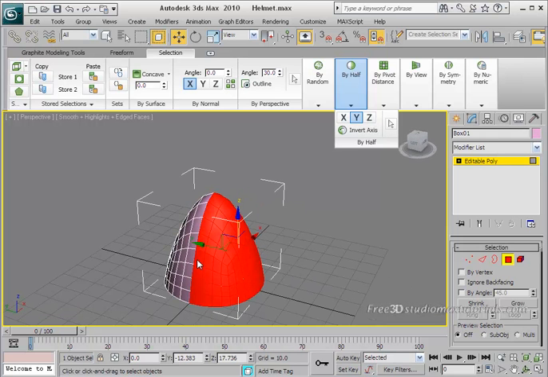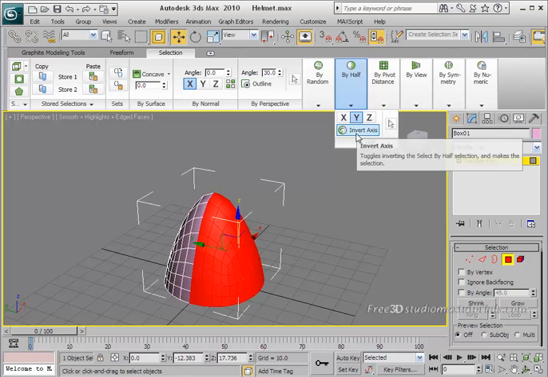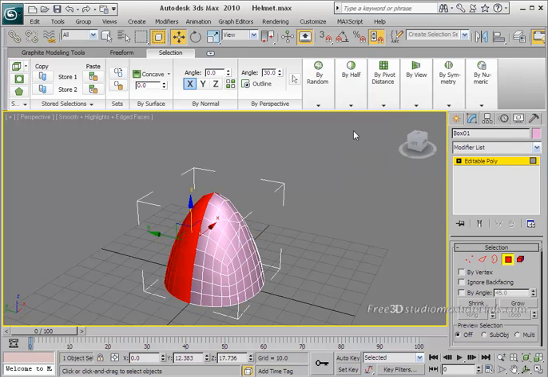As you can see, this selects half the object based on its y-axis orientation. Now just go back to by half once again and click on invert axis. The polygon selection is inverted. These are the polygons you want to remove, and press delete.